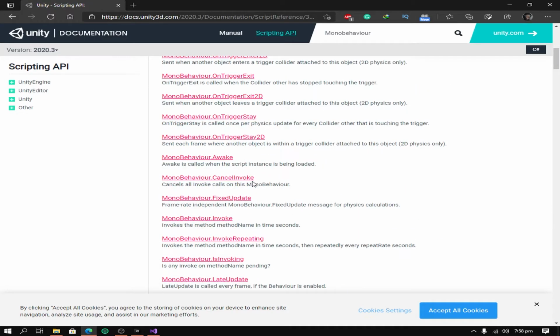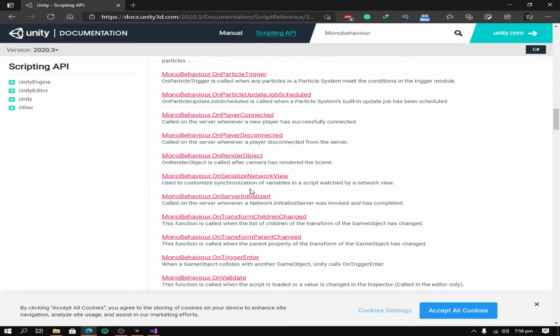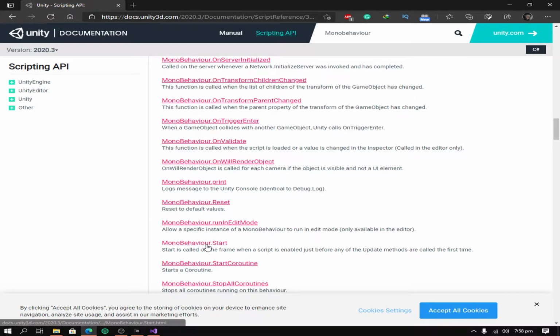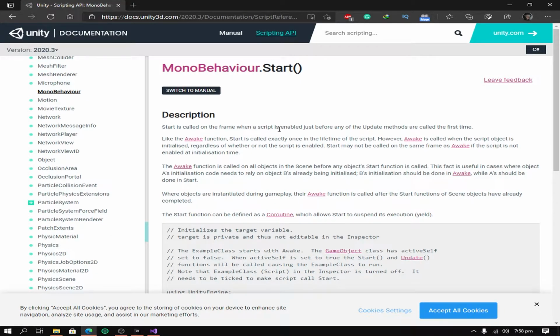Go down and search for the Start method, and this is the Start method. It says Start is called on the frame when a script is enabled, just before any of the Update methods are called the first time. You can read the detail if you like.